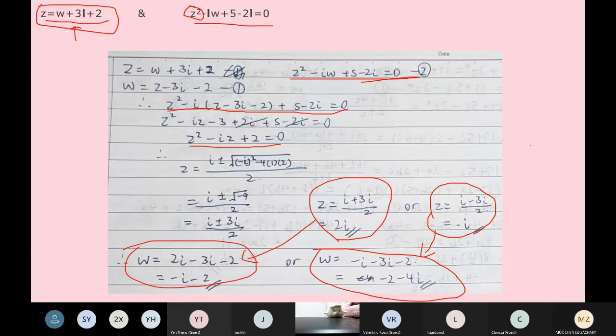And why I don't recommend the quadratic method all the time: this time it is okay because, if you can see it, b squared minus 4ac gives you minus 4. Because sometimes, which happened for my prelim paper, they give you alpha as one of the coefficients. You cannot do anything to the b squared minus 4ac with alpha inside. So I do recommend that you do the z equals a plus bi method when you have an equation just with z or just with w. So this is just a comment.